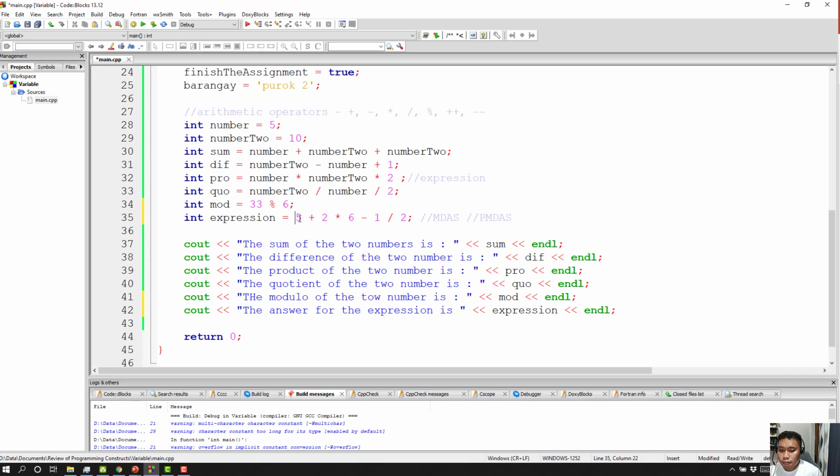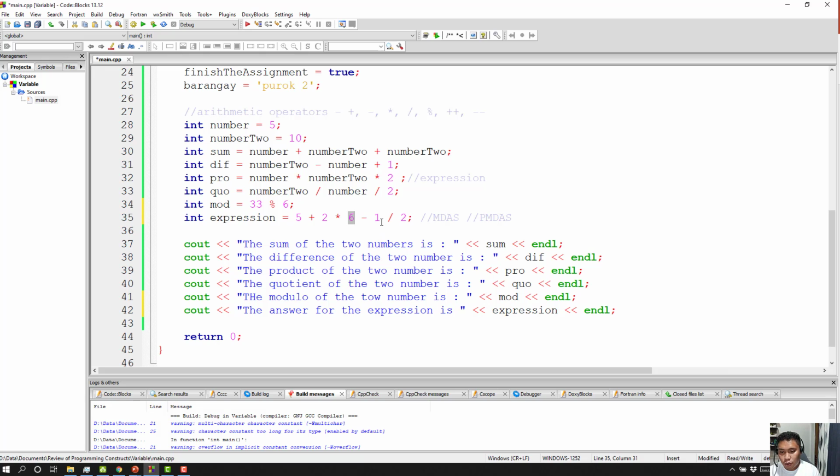The computer will not add 5 plus 2, then times 6, then minus 1, then divide by 2. It's not like that. The computer will do 2 times 6, so that is 12.